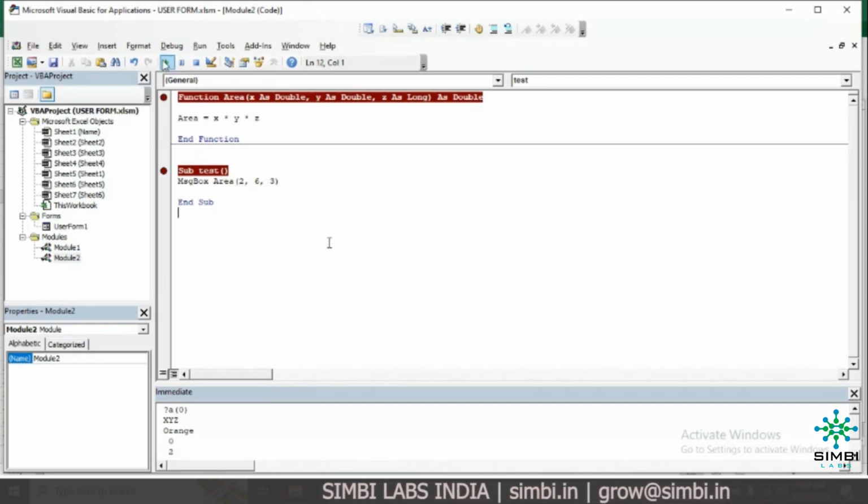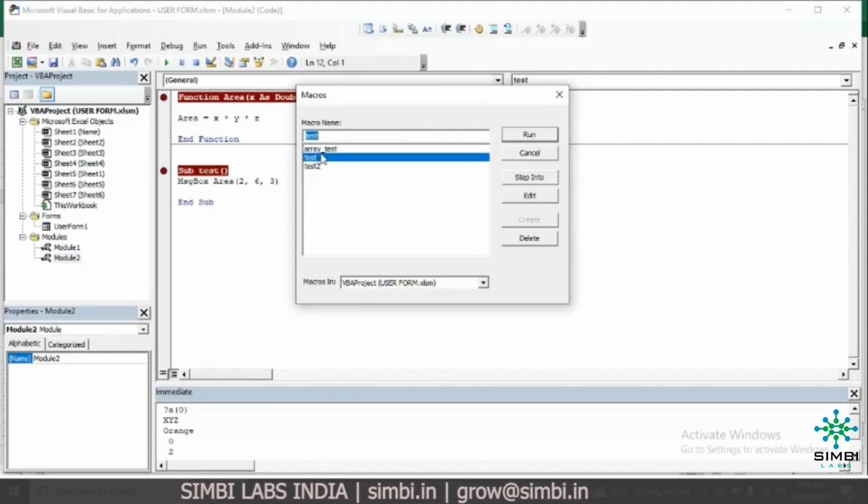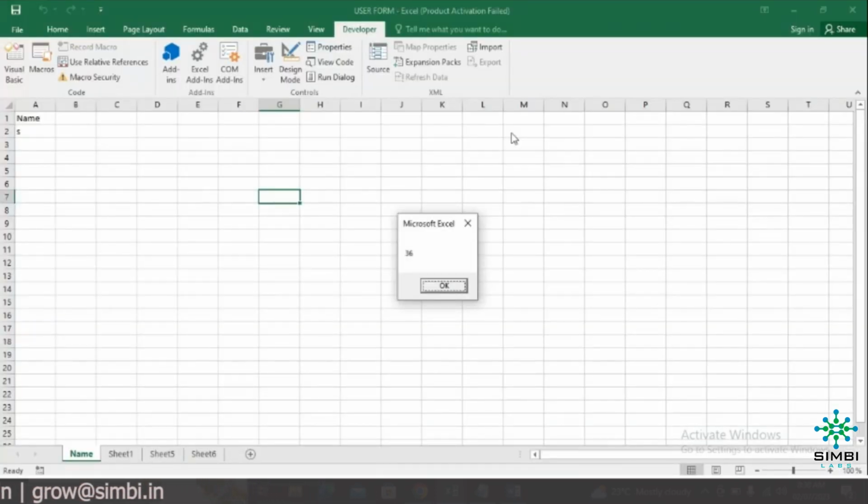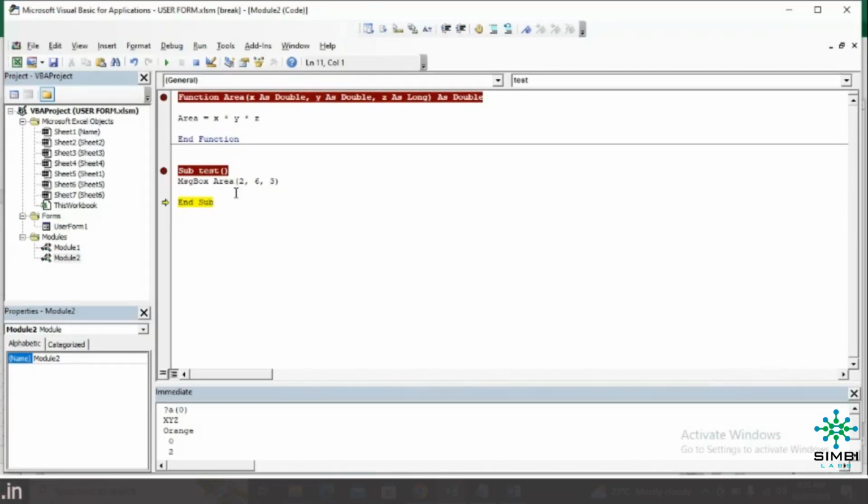Now if you execute, see, 2 into 6, 12, 12 into 3, 36. Like that, here we have to give the return value of the function.